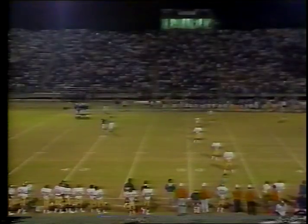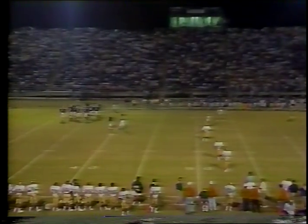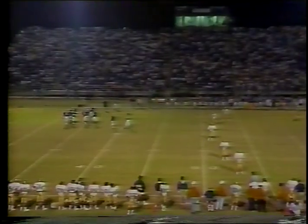So the Trojans show that they can move the football. And Rick, what you said about can Spartanburg stop Northwestern? Well, not on the first series. Well, there wasn't any doubt about it. Northwestern just took the ball basically and jammed it right down their throats. It looks to me like if it continues at this pace, Northwestern will be in good shape the rest of the night. Sarn 3 for 3 on the series for 42 yards.